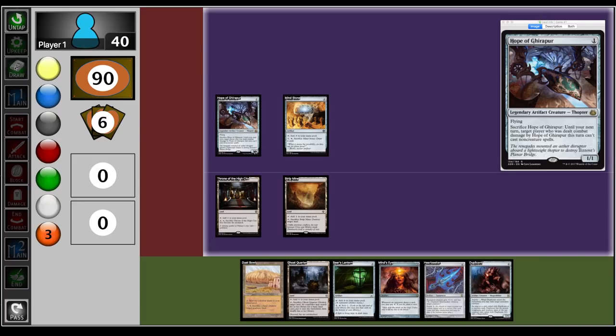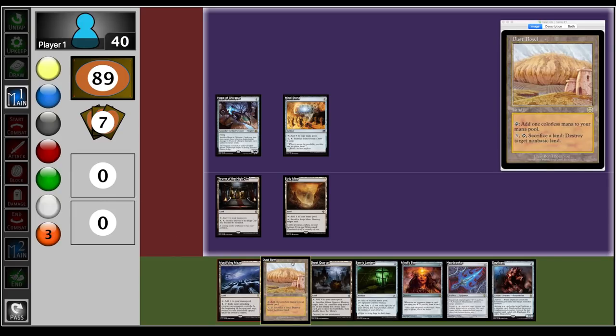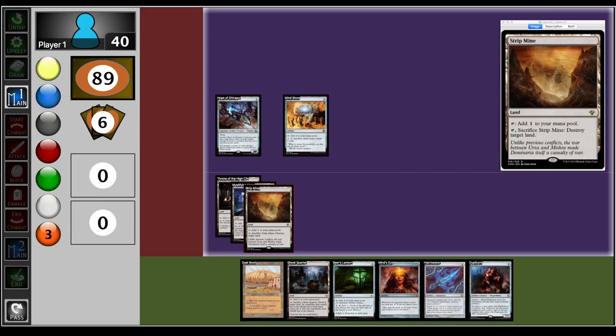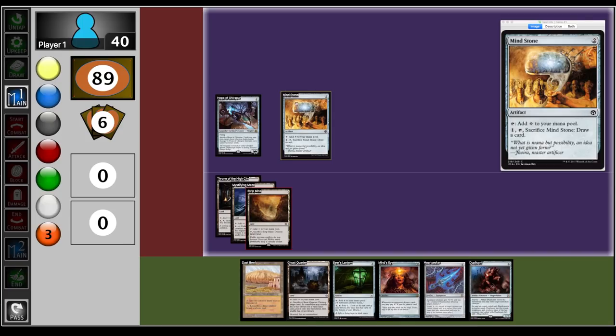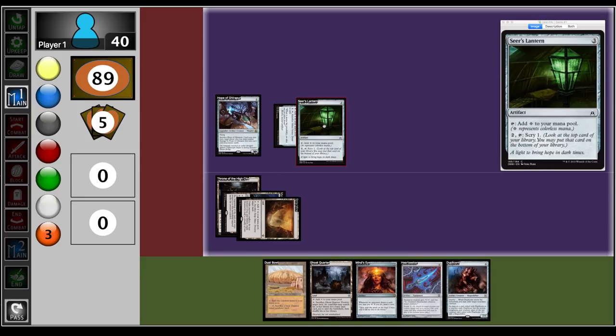untap. It's turn three. We will be drawing a Mystifying Maze. Not hurting for lands here. Let's think. Yeah, let's go ahead and play the Mystifying Maze. We have plenty of ways to destroy lands already in the form of Strip Mine. That leaves us with four mana, which we could use to cast a Heartseeker, or we could just drop a Seer's Lantern. I like the Seer's Lantern play a little bit better. One, two, three, just because when you can ramp, you might as well ramp. And then beyond that, that's about all we're looking to do, although it is still very early, turn three.